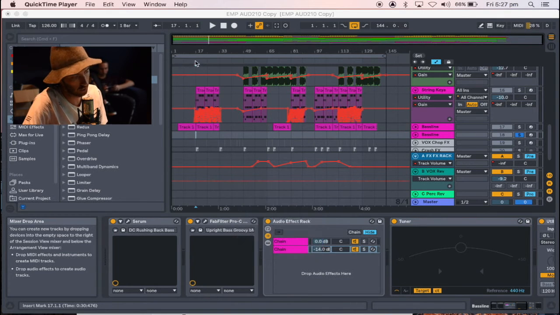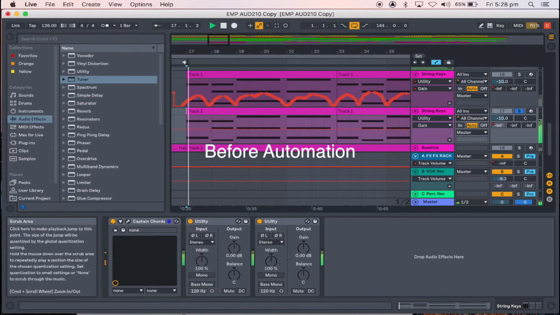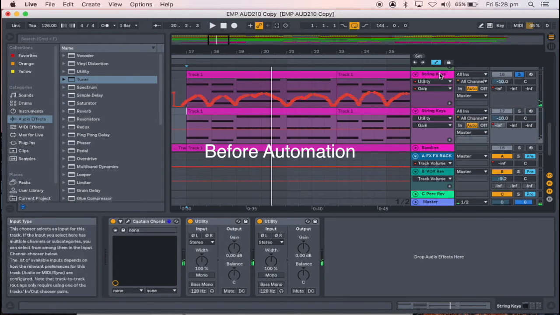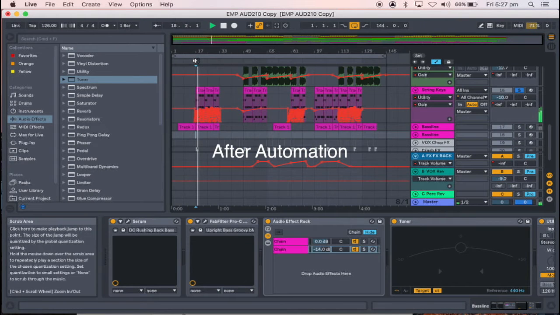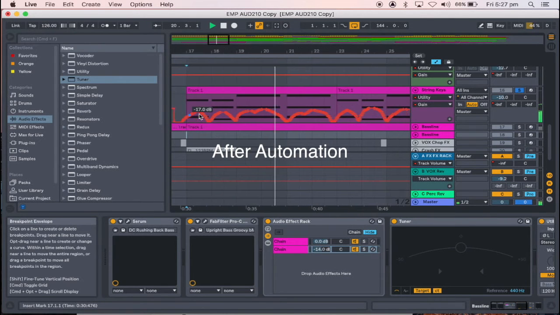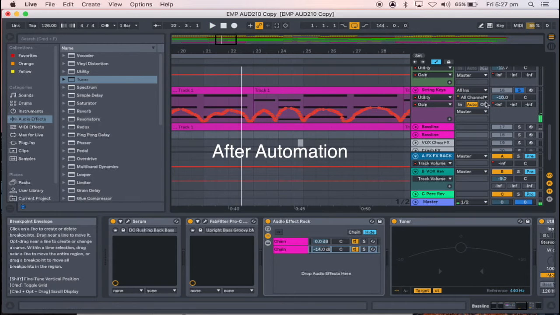So the automation starts off low and then comes in quite sharp over each note, to sort of fade it in and out, but quickly over each note, like a bow would play a stringed instrument.